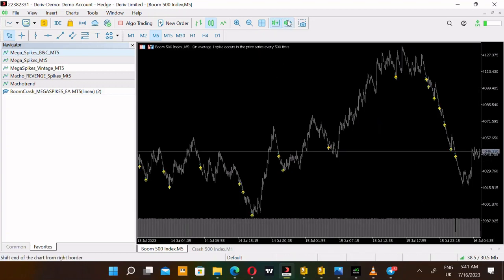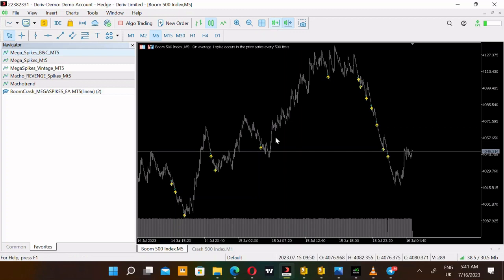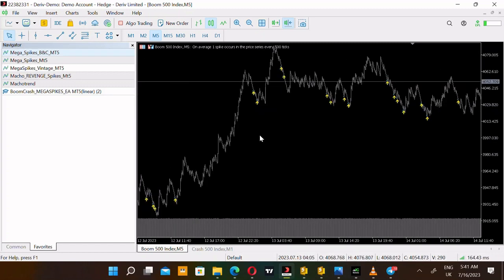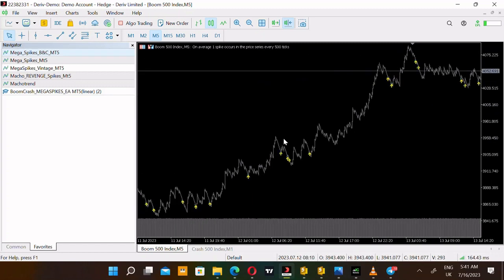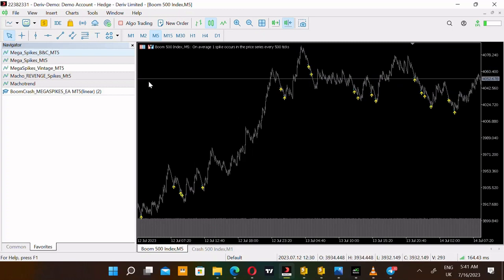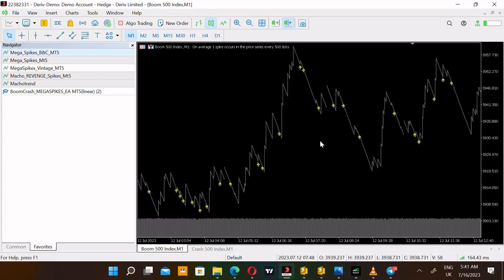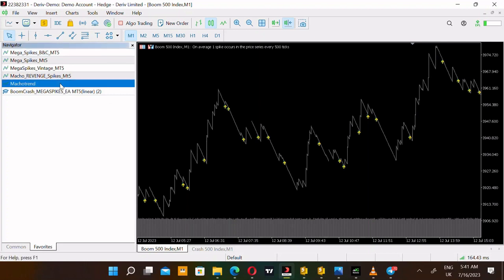Now what you can do is you can add other things, like other indicators that are going to allow you to trade this better, like a support and resistance indicator or something. If you want, yes, this version you can just add the macro trend to it.